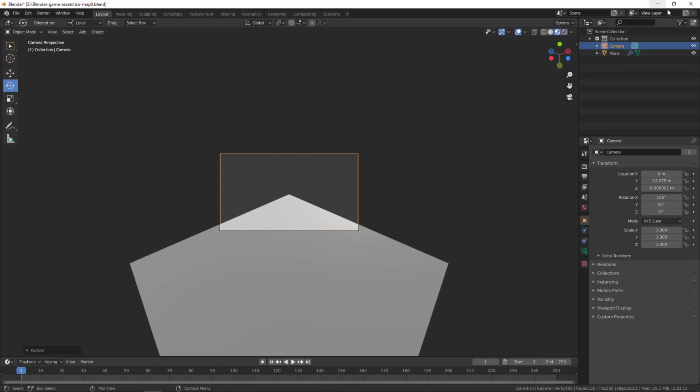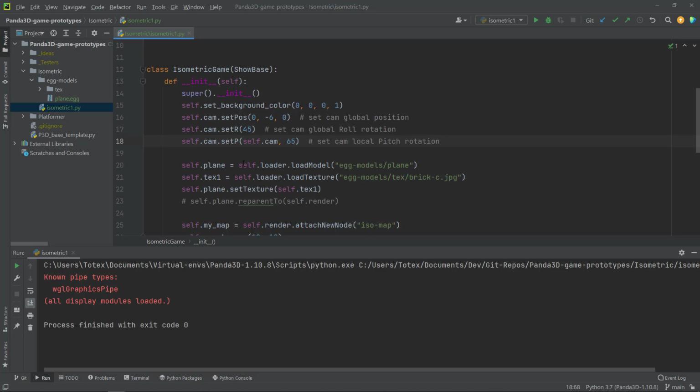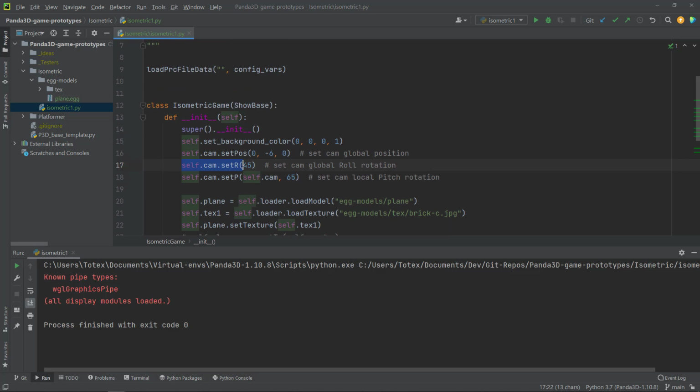So let's do this in code also. I'm just going to copy the next line and paste it here. And if you want to set a local rotation, you have to give it the camera. So here we are setting the camera's global rotation on the roll. If you just call it like self.camera.set R, which is the roll, with a value like 45, it means that it sets the global roll rotation.